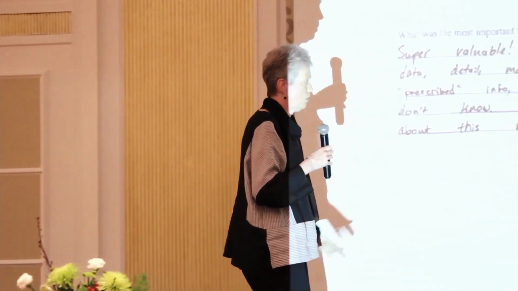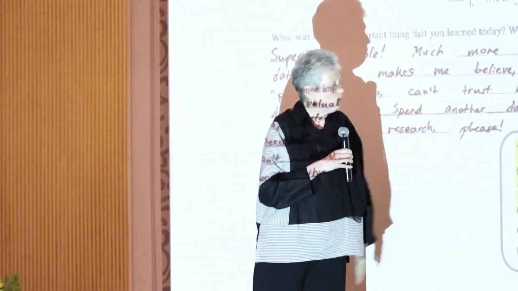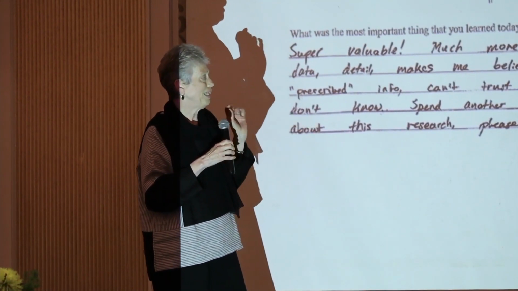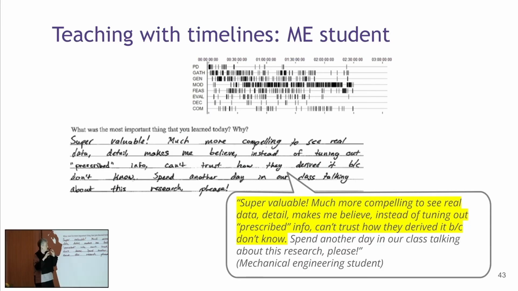I have given this talk with lots of students. Here's a mechanical engineering student's response. Super valuable, much more compelling to see real data, detail, makes me believe instead of tuning out prescribed information because you can't trust how they derived it because you don't know. As engineers, we really want to know how the data were derived, right? And these data show, at least for these instances.